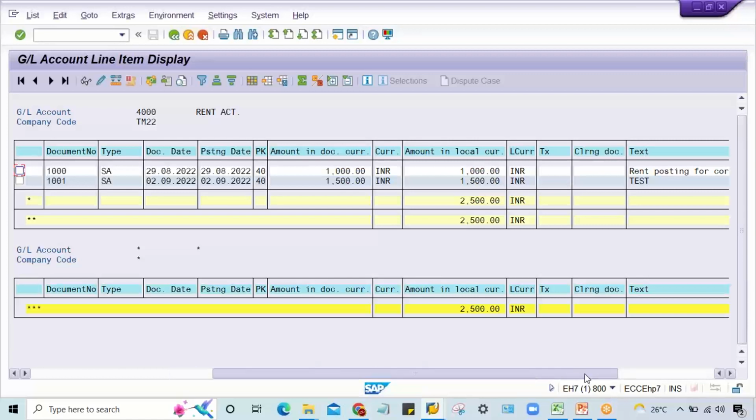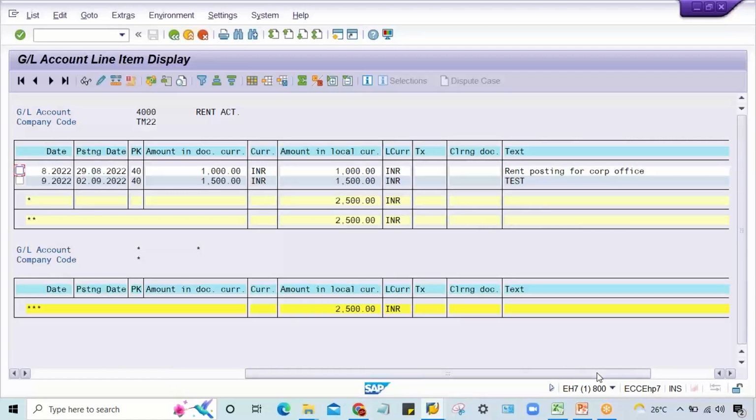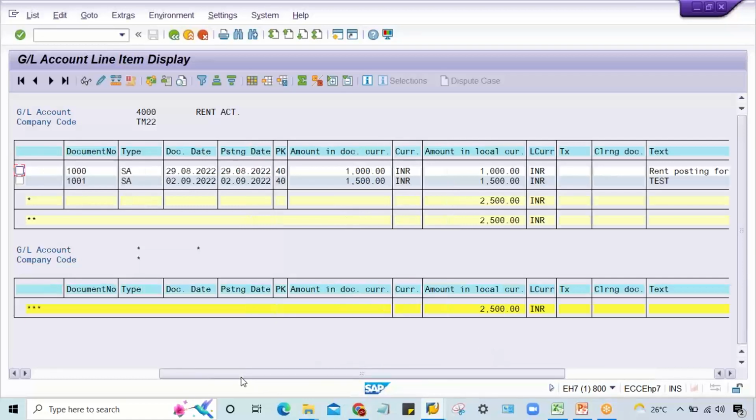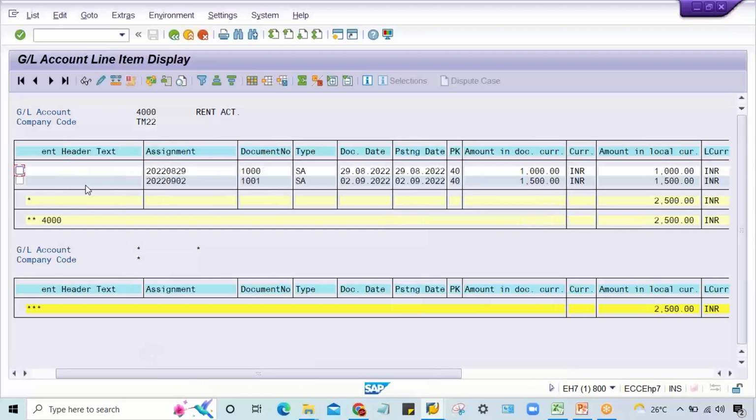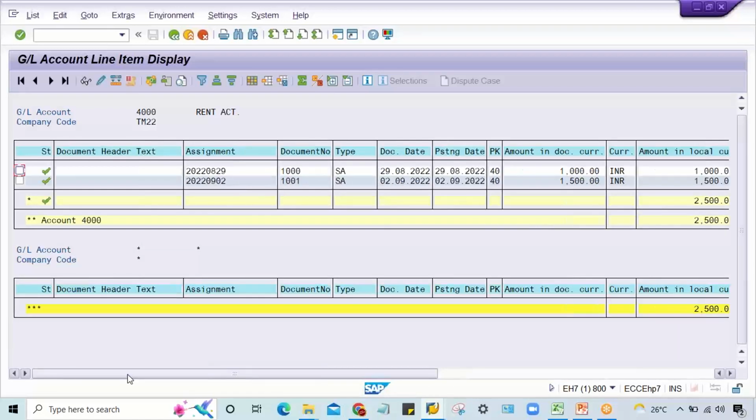Multiple fields are appearing here, and there are lots of fields which are not required right now. Let's suppose this header text is there. I don't want this header text here, and I don't want this amount in document currency and this currency here.